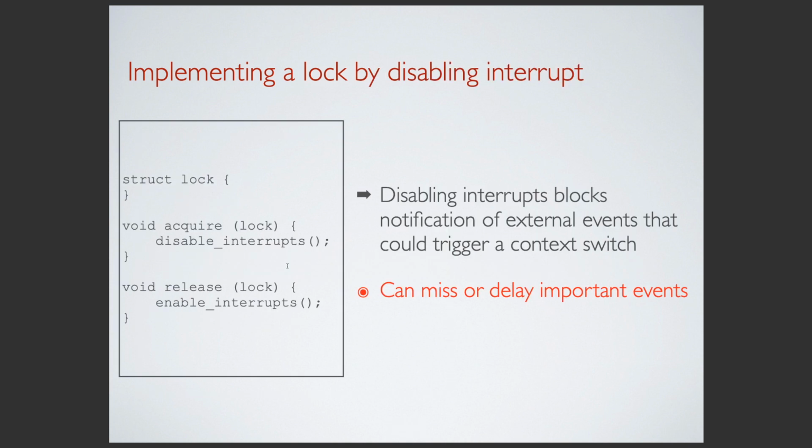There's another idea. Actually, this one may be the first idea that you might have. If you don't have the test and set, and actually it happens to not be in old CPU instructions, you might do the following. Again, what is the problem here? The problem is when you are in the critical section, you might be interrupted. Okay, so you are a thread and you might be interrupted by the clock and you might lose the CPU time. So how about the following?